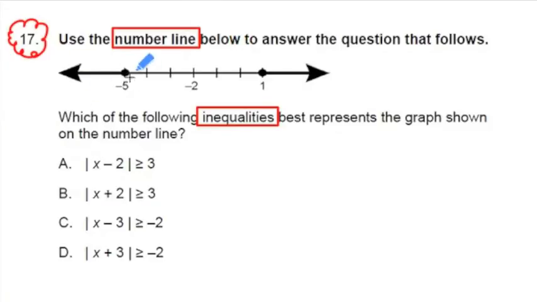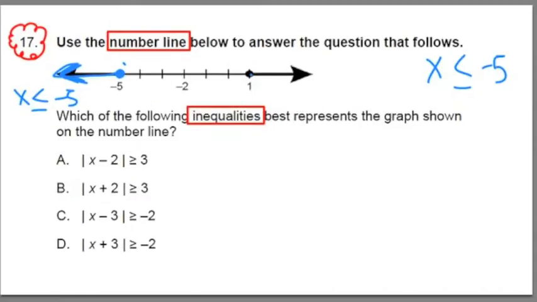You'll notice here that we have two sets of values. We have values that are equal to negative 5 and all values in our solution set that are less than negative 5. So we're going to describe this portion of the number line as all values where x is less than or equal to negative 5. Now what about the other part? Well, this part here includes values in our set where x is greater than or equal to 1. x could be any value in the solution set which is greater than or equal to 1. And I should point out here that x is actually in all these problems here. All these inequalities have an x value.